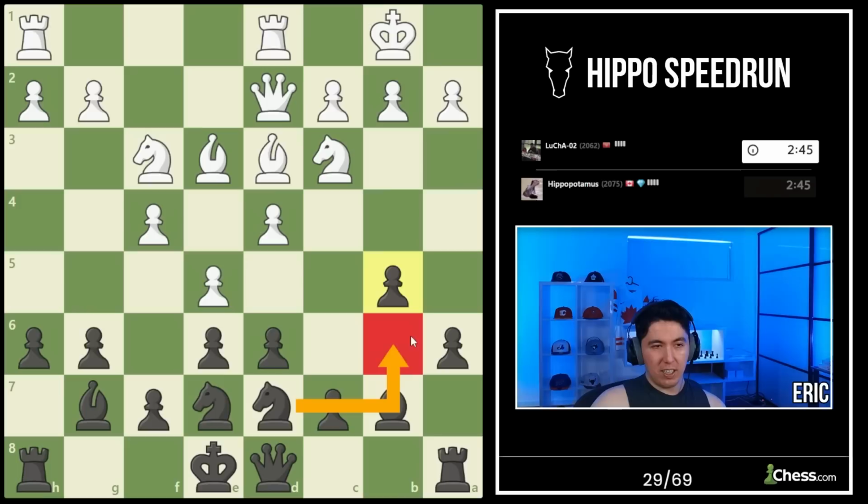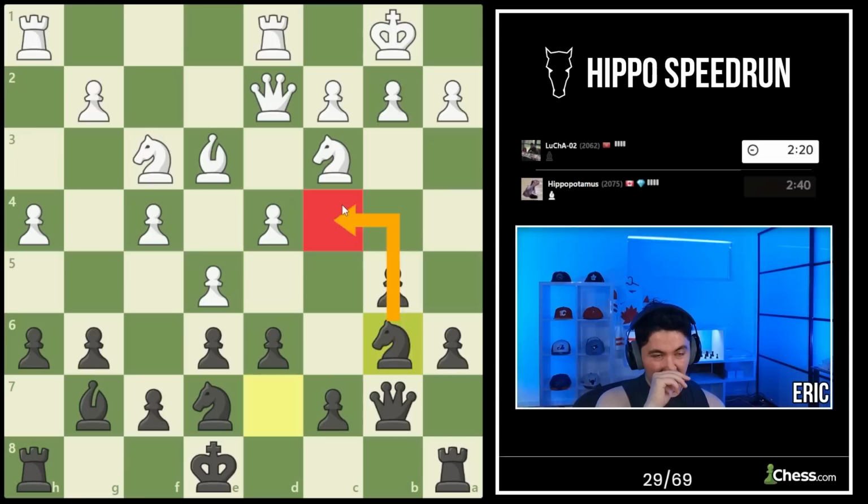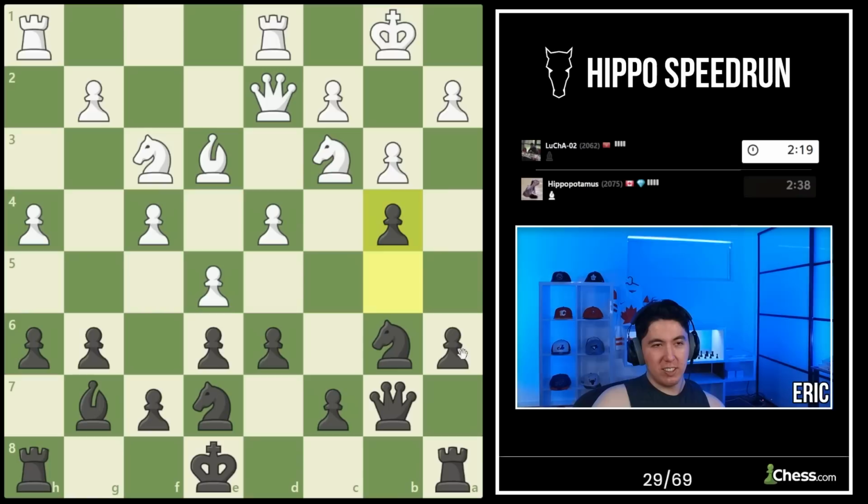This is a standard reaction. White builds the pawn center and they push. Don't panic. That's where the opportunity comes from. These kind of positions. B5, there's going to be some counterattacking. It's a hyper-modern opening, yes. But it's not easy to make progress here. Maybe knight here? How about b4?